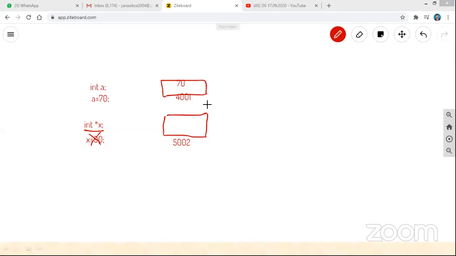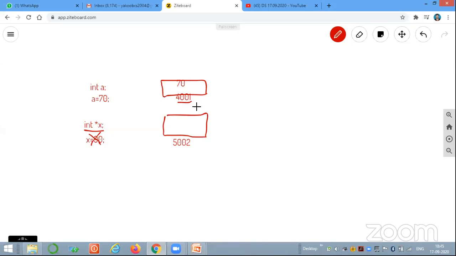Addresses means values like 4001, 5002, whatever memory locations are created for us. Those memory locations may be taken as data values. So my x is capable of taking x is equal to 4001. What is this 4001? This 4001 is nothing but the address of my a variable.